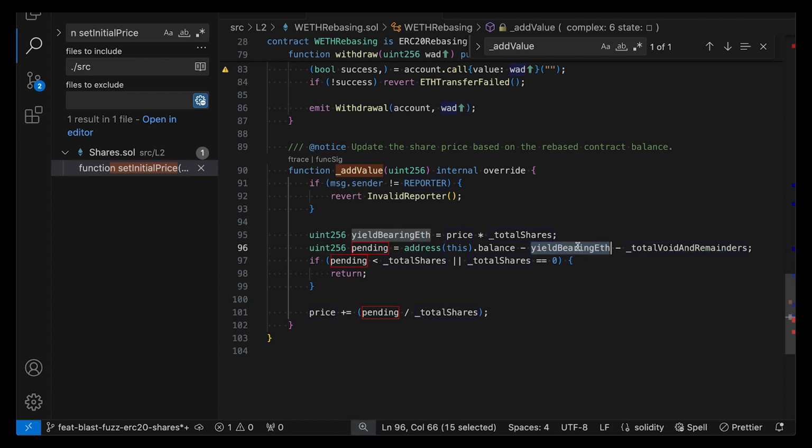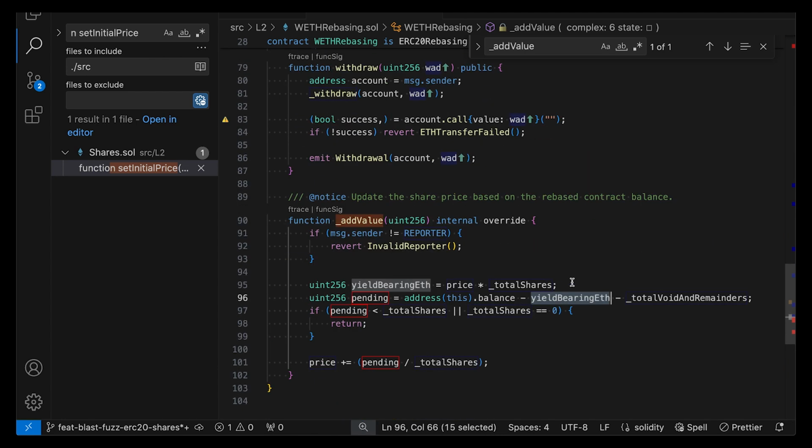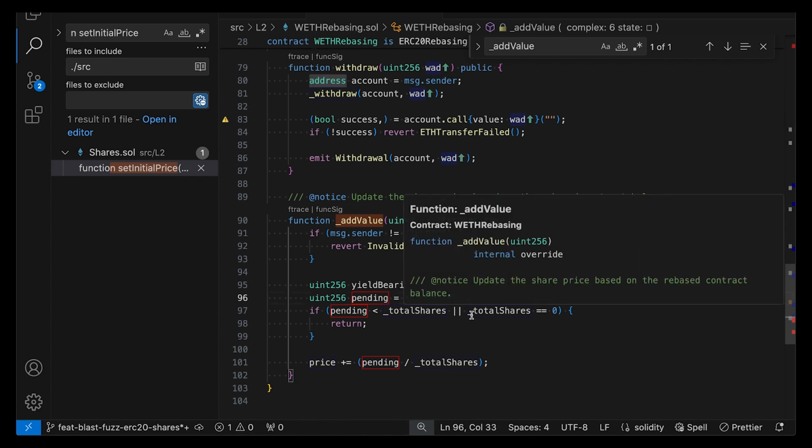This is basically the amount of ETH from the shares times price, because we have the underlying assumption that each share, or rather each deposit of a certain amount of ETH, which is equal to the price per share, will yield a share plus a remainder that is always less than the value of a share. And so for that reason, our balance, anything that remains, is basically above that amount.